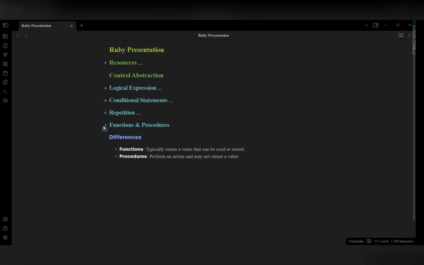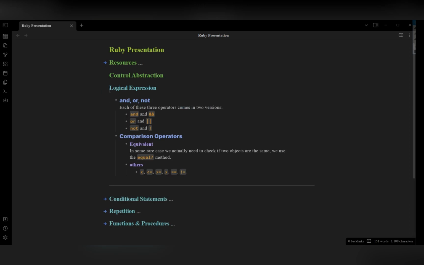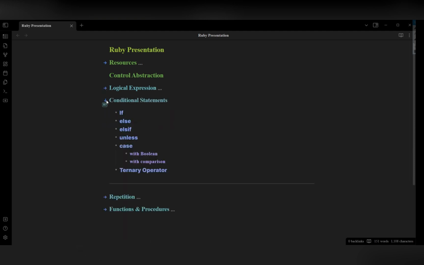So that was the function and procedures part. We have covered in this tutorial the logical expressions. We've gone over the operators and the truth tables, and we talked about the difference between equal, for example, and the equal method, which looks at the objects. We have looked at the conditional statements and the unless keyword, for example, which is the opposite of if.